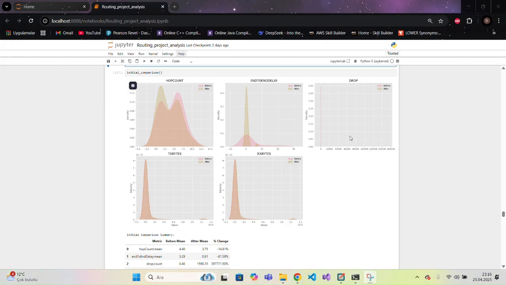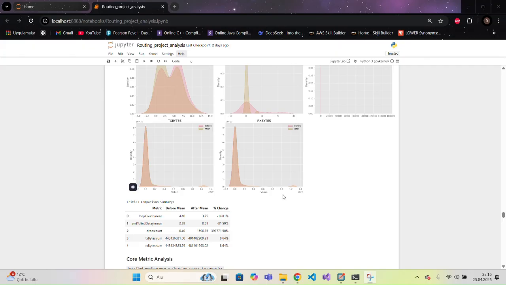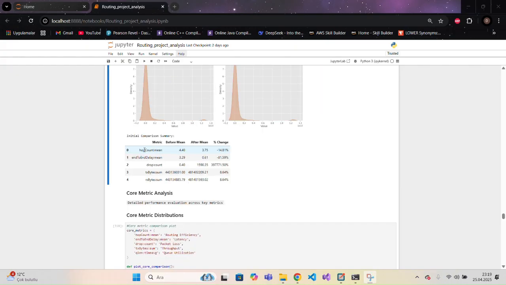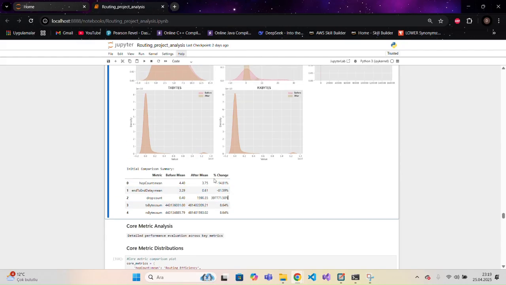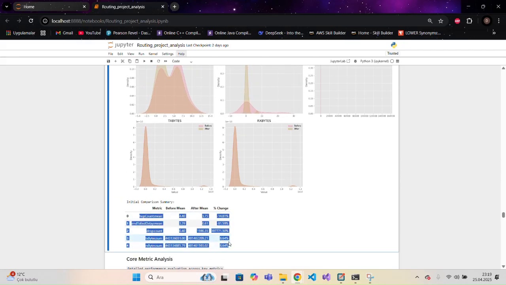And drop count, fewer dropped packets suggests better reliability in the network, which could be a result of improved protocols or better network management. And TX byte sum in here, an increase in the amount of data transmitted could indicate that the system is handling more traffic or transmitting larger payloads successfully. And RX byte sum, a rise in received bytes suggests that the network is able to handle a larger volume of incoming traffic or that more data is successfully being received. And there are some numeric explanations, which are the same values according to these graphs, just a numeric visualization of it.